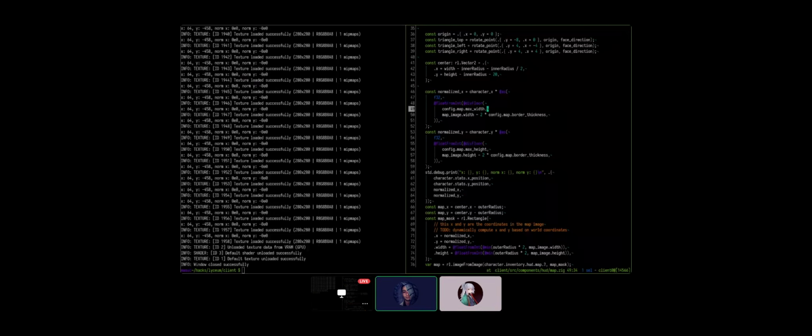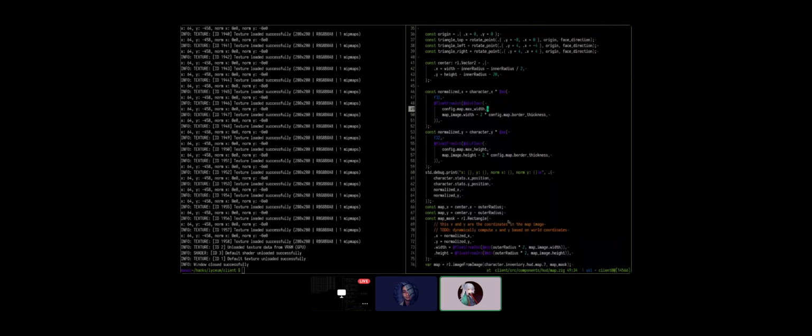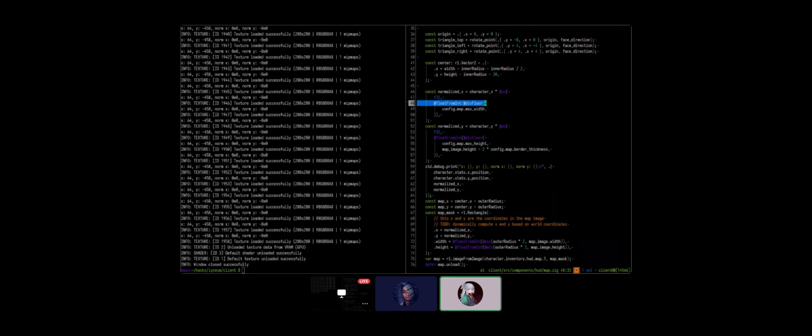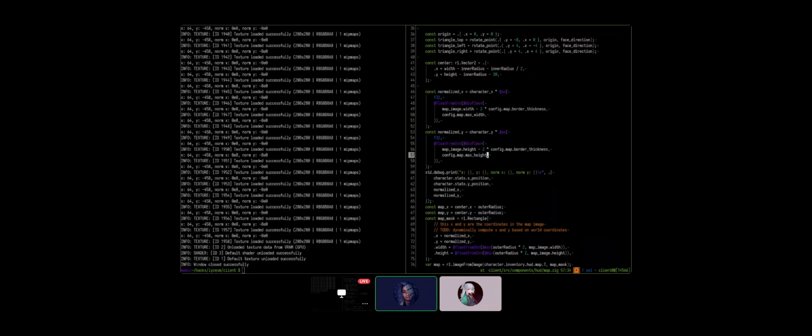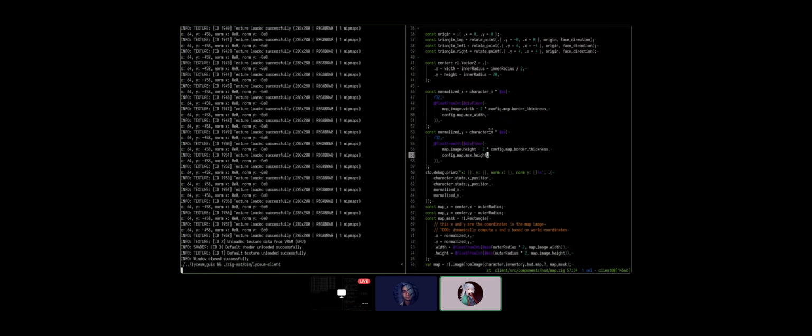So I think we need to do some max and minimum stuff. Like the numerator always needs to be the biggest, and in this particular case, I think the map image dot width is bigger than the 1,000. So we're actually doing 1,000 divided by something greater than 1,000, and then we're getting 0 out of that. So we need to put the biggest number on the top, basically. But I don't think that's always true though. We need to do some math. I don't think that will give us the correct proportion though.